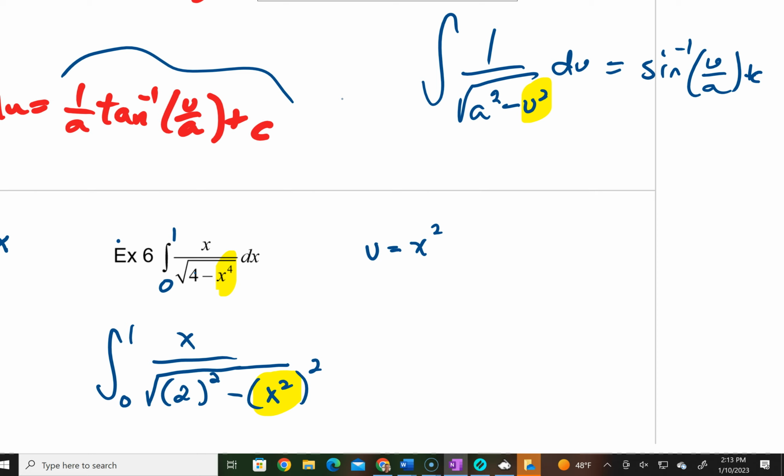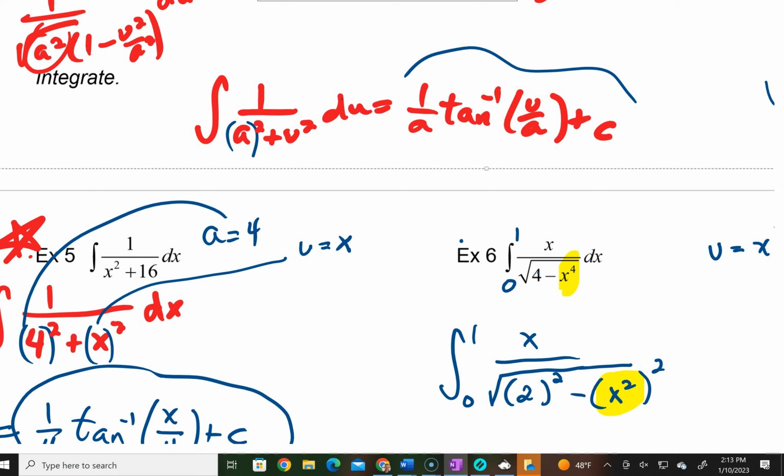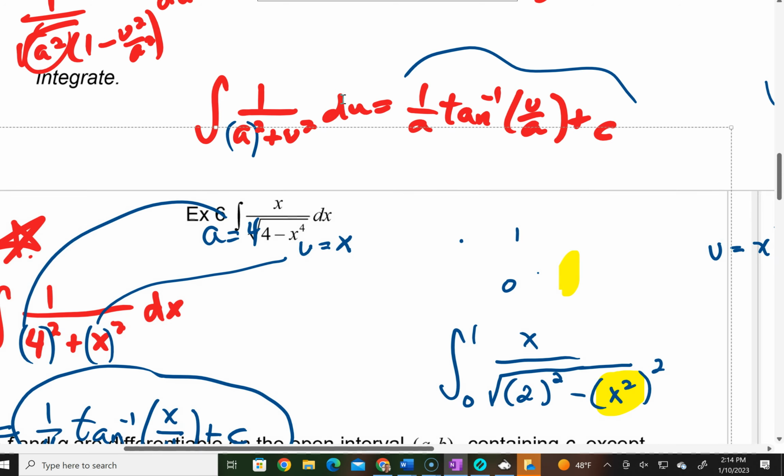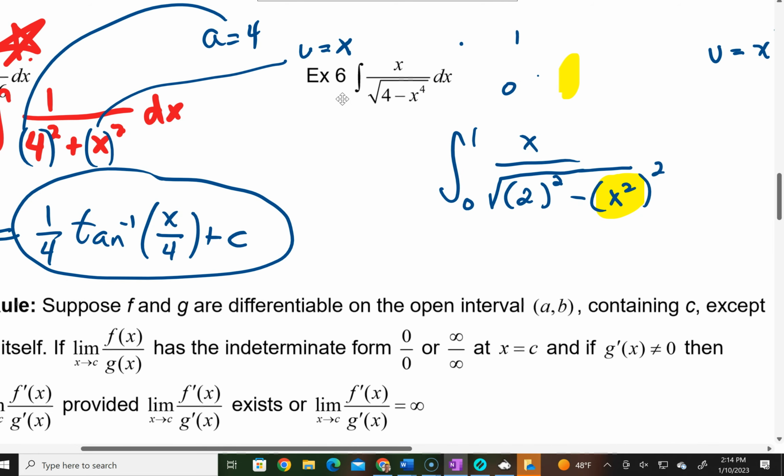Yeah? Remember in 5, could x not have been a? Like, why did we substitute? Well, a is the constant. A is what we'd have for a fixed number that won't change. The variable, which will vary and change, that's what we're generally going to call u. So let a be the fixed number, and let u be the variable. Okay? All right. So let's real quickly see where we're going.